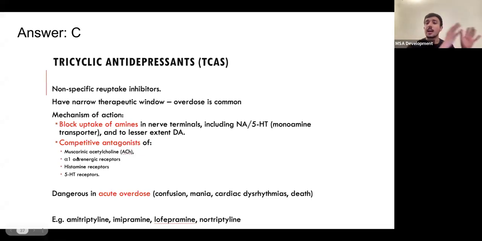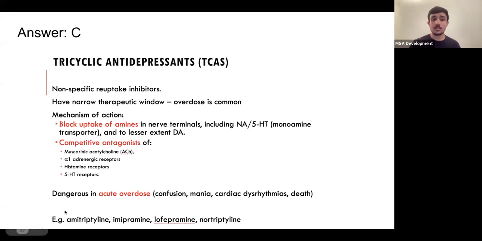And then each of them is going to have its own side effects. Histamine receptor, you block them, you're going to get sleepiness, okay? Adrenergic receptor, you block them, you're going to get orthostatic hypotension. That's when you stand and you just feel dizzy, because you're hypotensive when you stand. And then muscarinic, which causes blurry vision, dry mouth, and constipation. It can affect your ability to urinate as well, so a patient is going to have difficulty urinating.